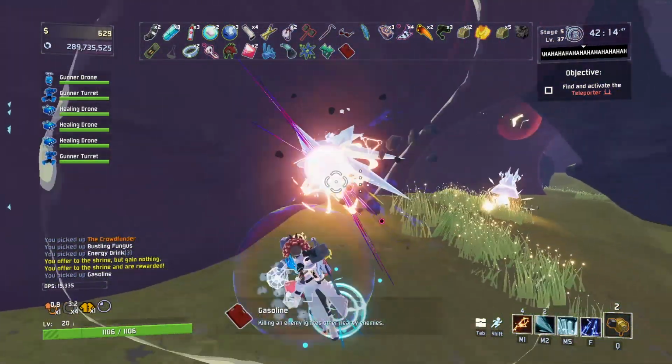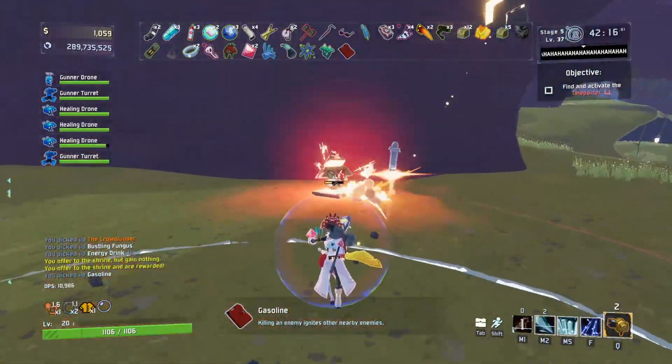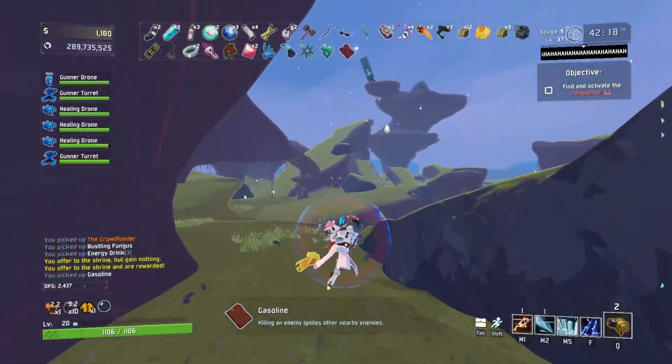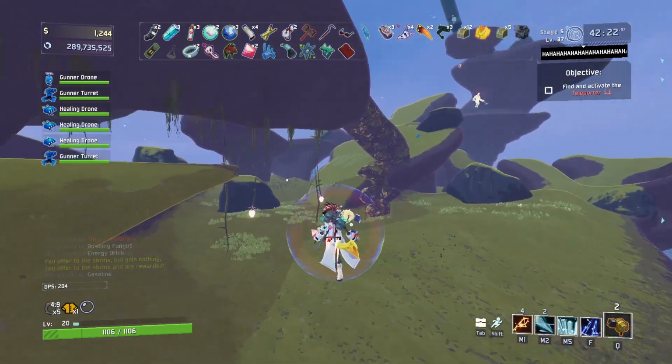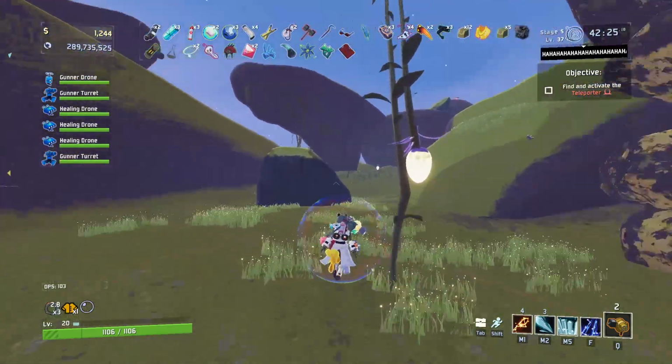Also, though, there are so many of these shrines. Maybe I should save up money to get more items. I don't know. Let me find the TP. There's the TP, and then I'll decide. Because there's also enough chests. I'm powerful enough, aren't I? We're in agreement here. I'm powerful enough.